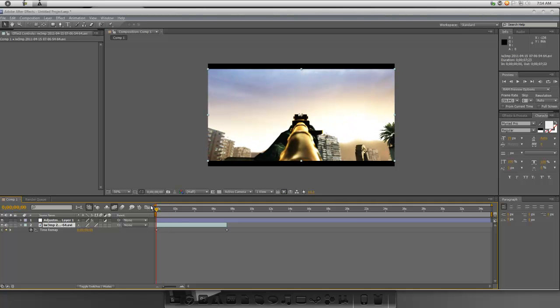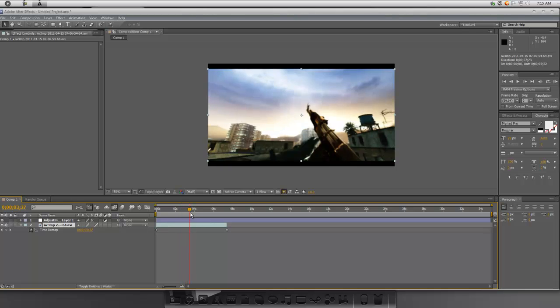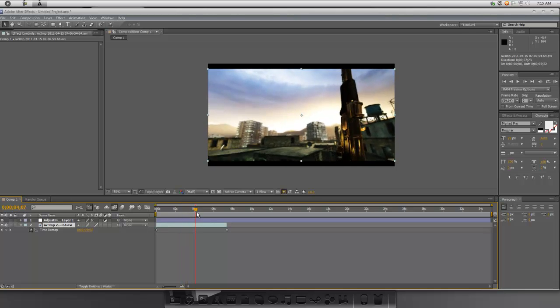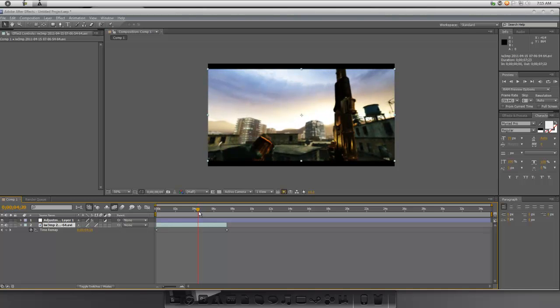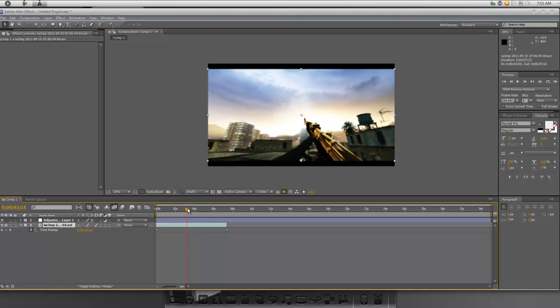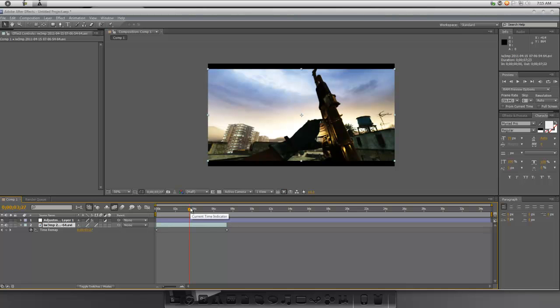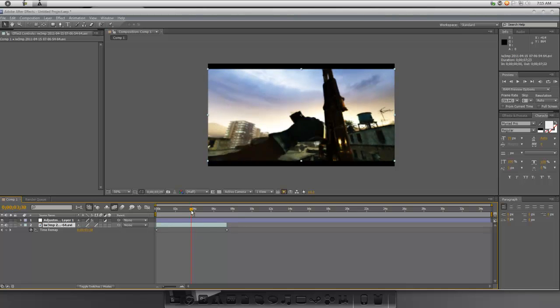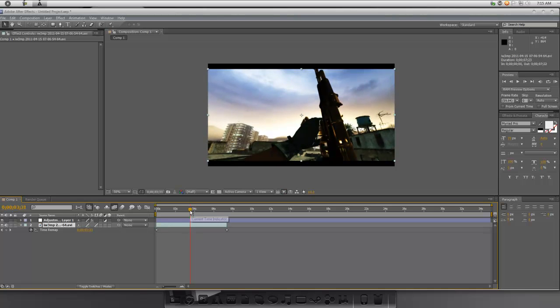So, okay. Next, we're on to the fun part, the Twixtor. First, you're going to want to find an area where you want to start your Twixtor. Usually, most people will do it at the reload, well, when he's putting back in the clip. Actually, I want to have it when he's taking out the clip as well. So, let's see here. You don't want to do it when there's too much motion because you'll get really bad coasting, which isn't good. It basically creates a hologram around your movement, which we don't want.